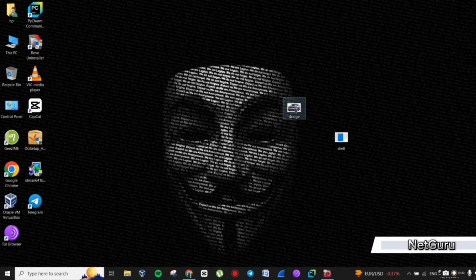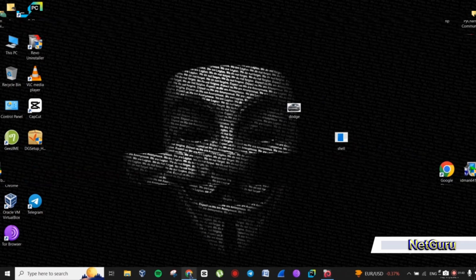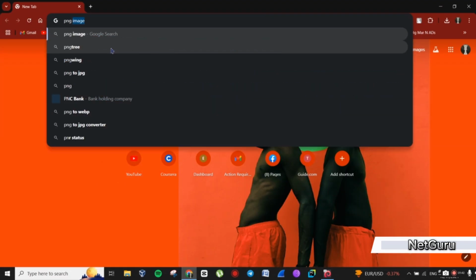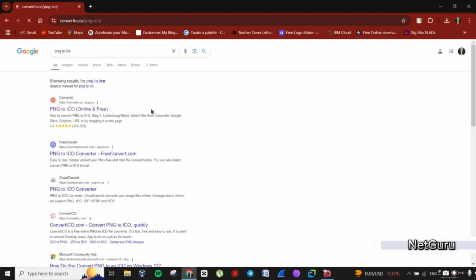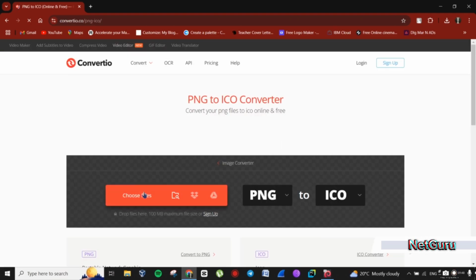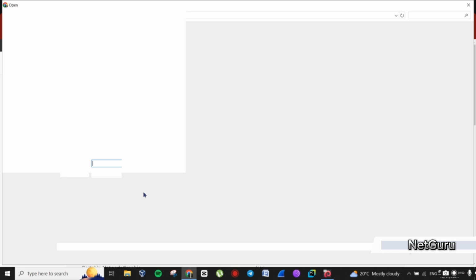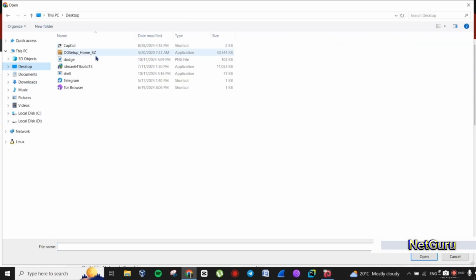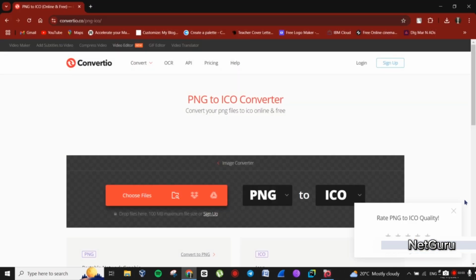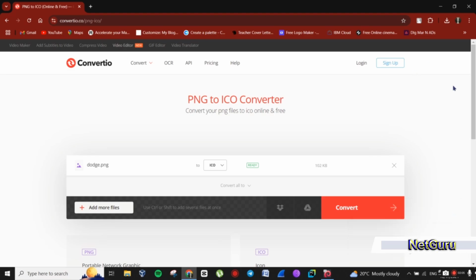Another thing that we are going to do is make an icon file from the png file. So what you have to do is go to any browser and type png to icon, and then we can choose this, choose file, which is our Dodge car. By the way, this is the coolest car ever to be created, my favorite car ever, which is a Dodge Challenger.